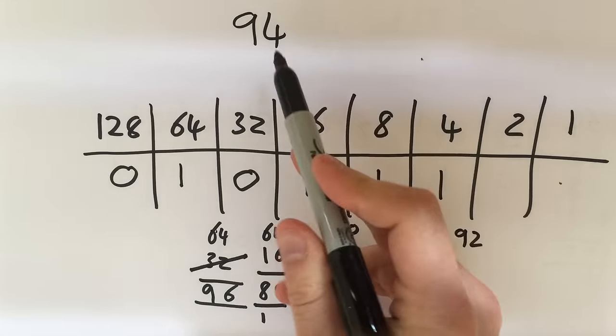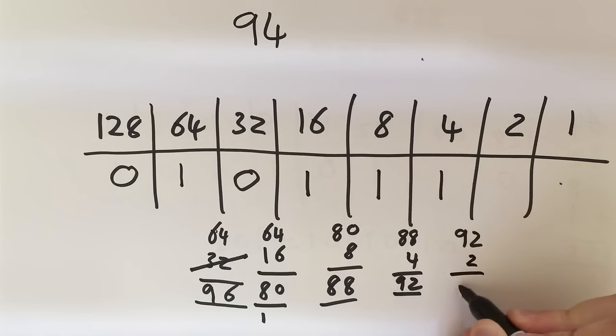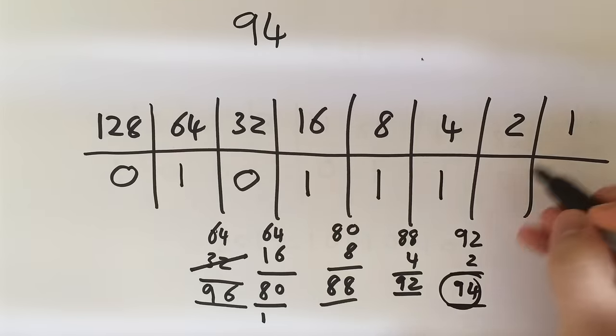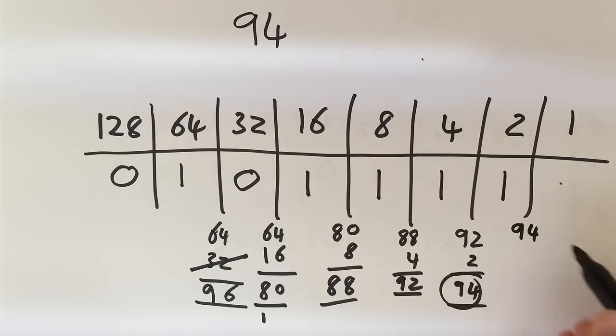If I added on 2 that would, actually that's going to get me right up to my 94. So I add on my 2, that gets me up to my 94, the magic number I was aiming for. So I do want the 2. That reminds me I'm up to 94. Do I want to add 1 onto 94? No, that's going to put me over the top. So I could just put a 0 there.